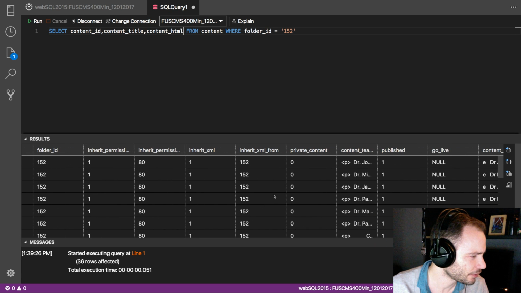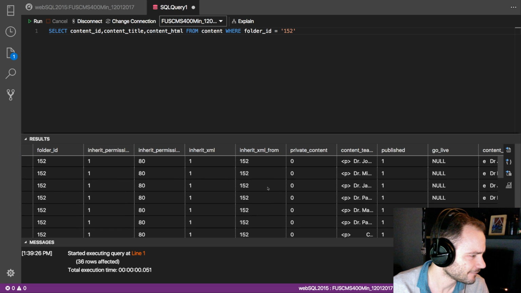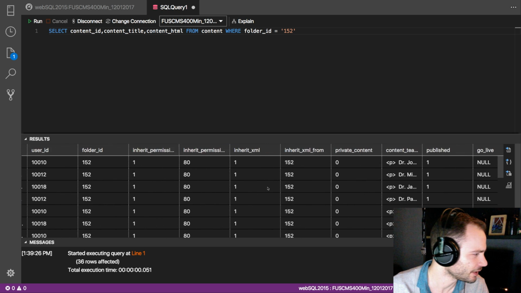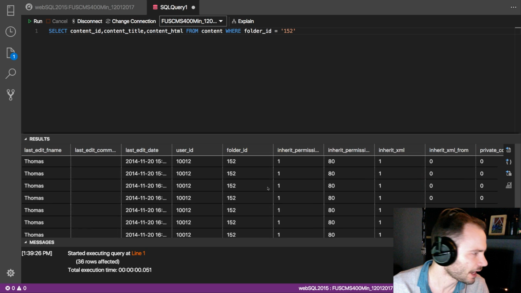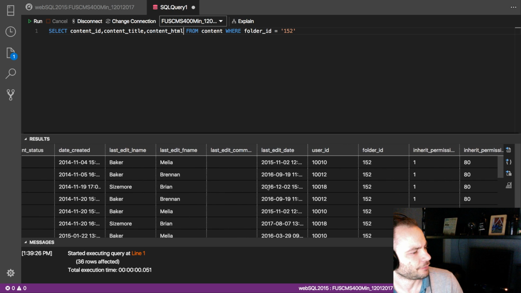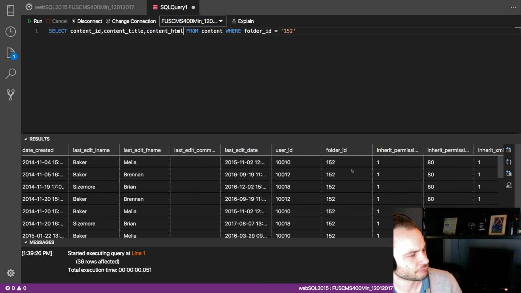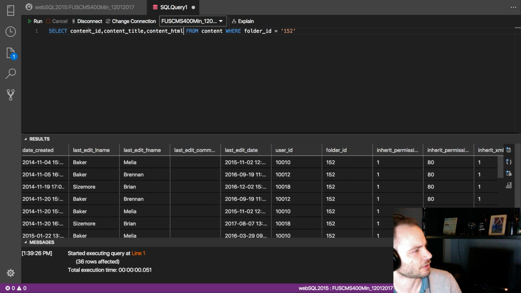Did we want to bring this in? Or I'm sorry, the folder ID. I don't think we need to bring the folder ID in. Right? If we're going to pull these in small chunks, then that shouldn't be an issue. So this is all that we'll need to bring in. And then we're going to pull it in by folder ID, so we'll only get these.